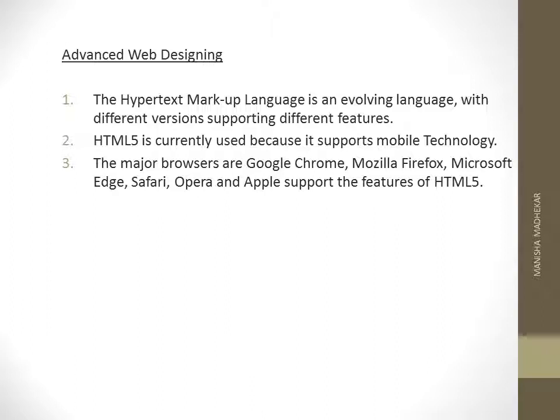So as you know, this is the language which is supported with different features which is helpful for creating the forms, that is to get the input. Now in the standard 12 we will study HTML5 because it supports various features. HTML5 is currently used because it supports mainly mobile technology. The major browsers are Google Chrome, Mozilla Firefox, Microsoft Edge, etc.